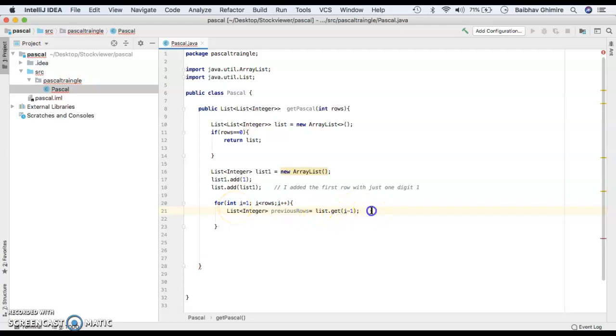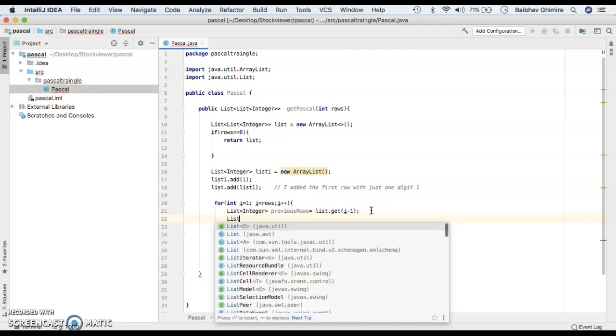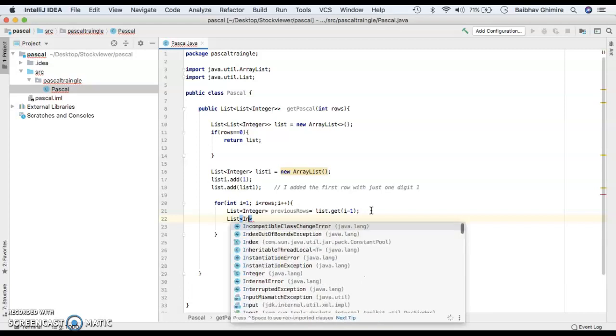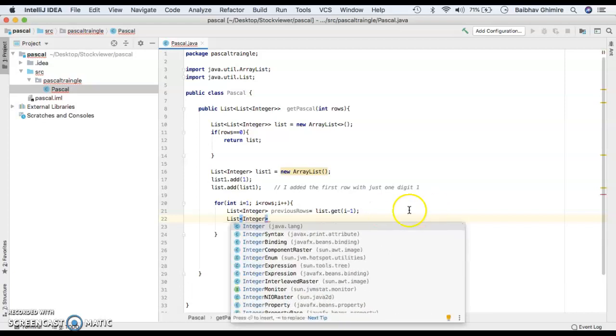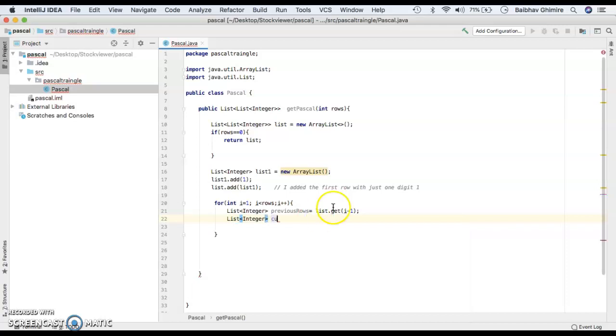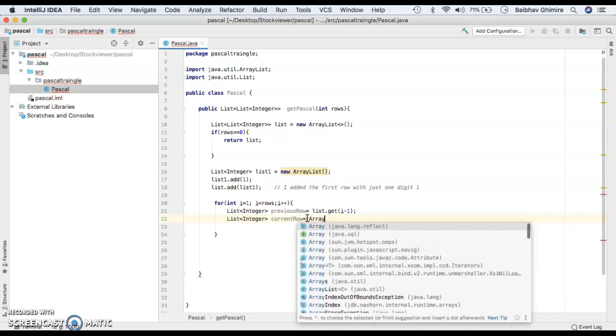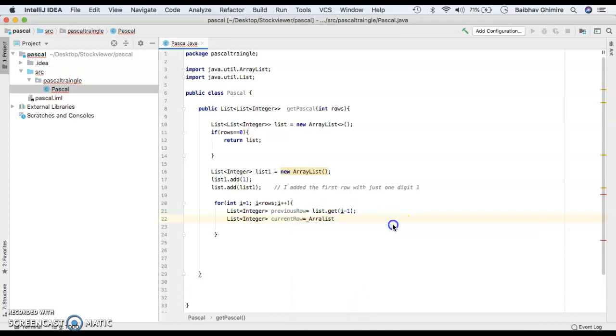Then I'm going to create a current row, list of integer. I'll just name it current row, and I'm going to define a new array list.